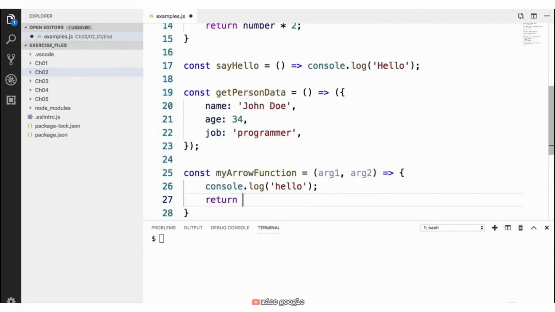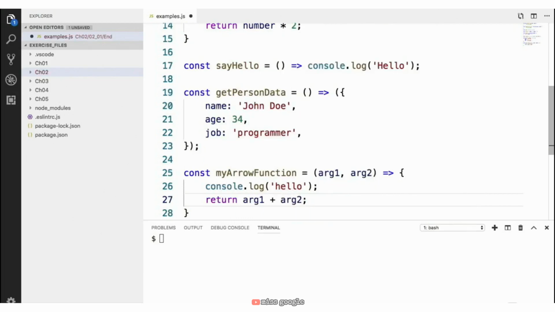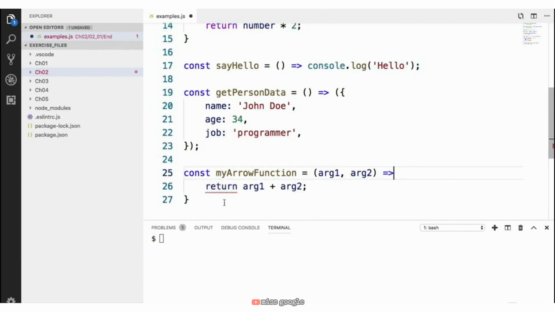And we also have to use the return keyword. Otherwise, if our function body only has 1 statement, we can simply drop the brackets, and ES6 will automatically return whatever the result of that line is. And we drop the return keyword as well. And finally, if you're returning an object in this case, remember to wrap it in parentheses, like this.